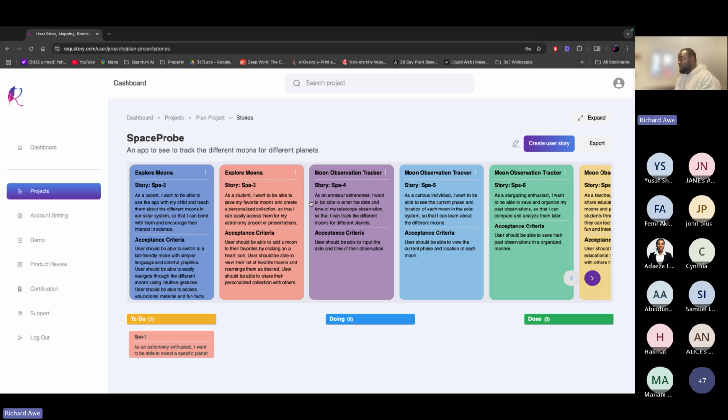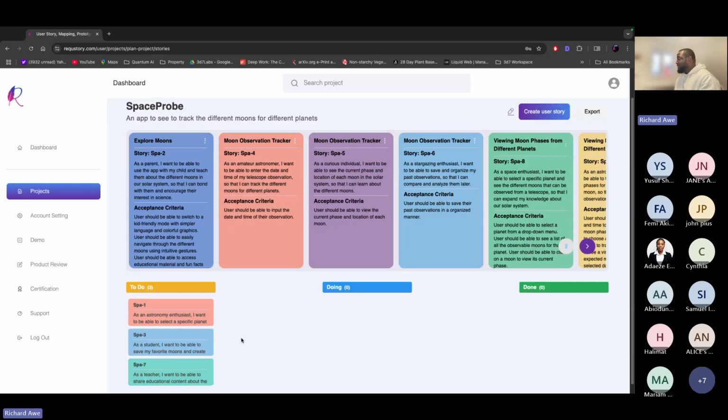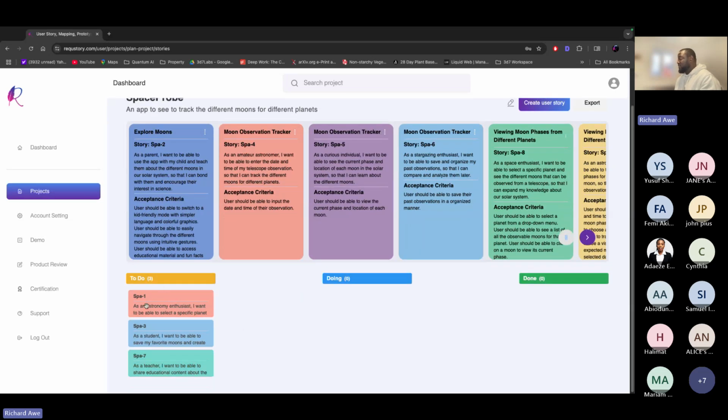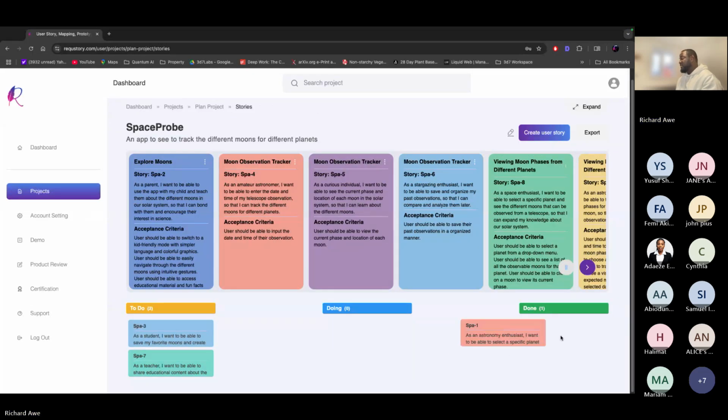You move this to your Kanban board below. We're not going to build this now, but it looks like we're going to build this now, and you move it to your Kanban board below. And then you can easily track to say, okay, yes, the developers finished building this, and the developers finished building this, and you move it to done.